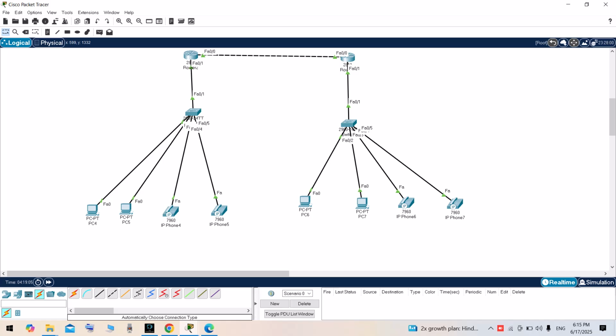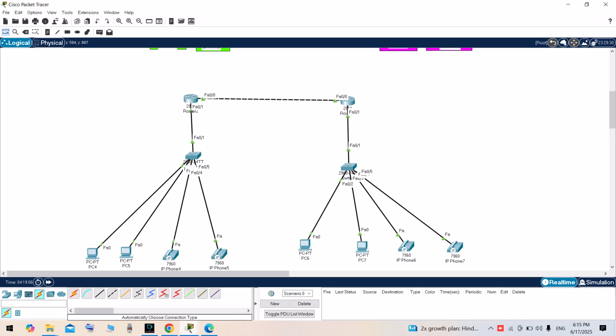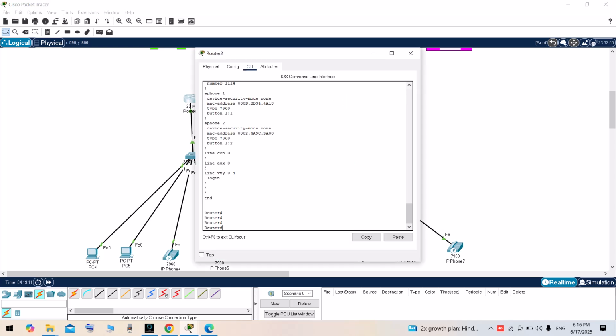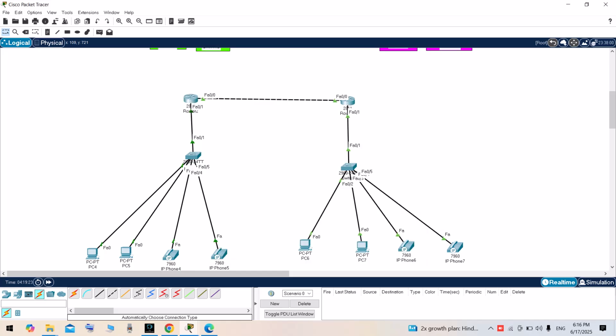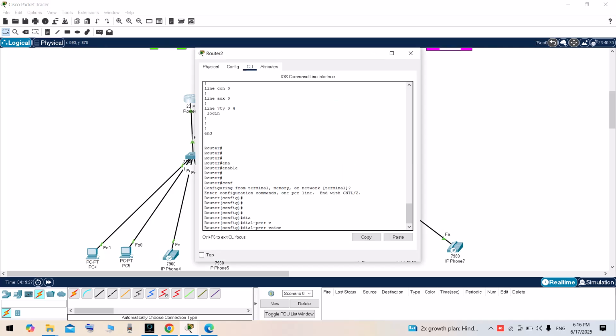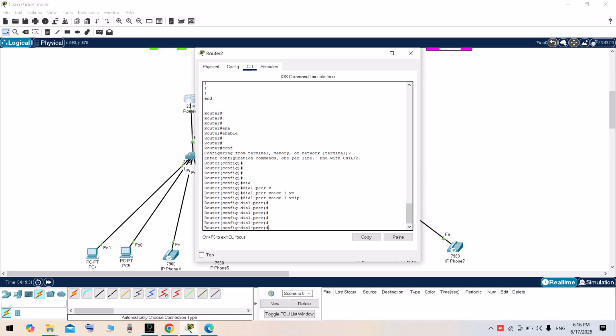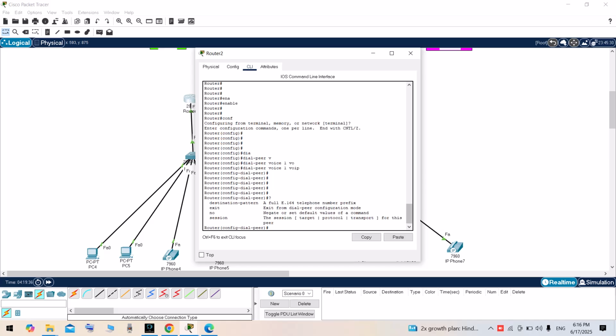Hello, we'll start with the dial-peer command now. So enable, config, dial-peer voice 1 VoIP. Okay. Now there is a session target over here.